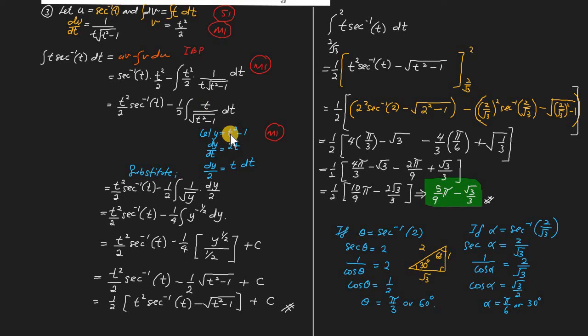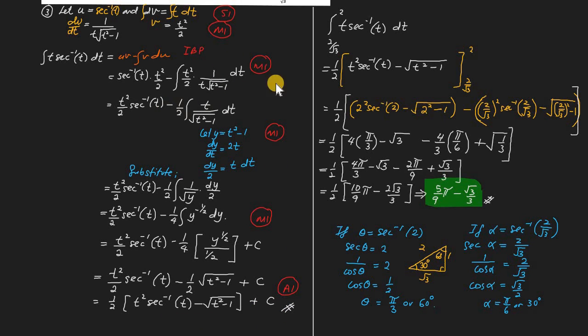As we replace here, we are to use a simple u substitution. So M1, and then we are getting into one variable there. Now it's easy for us to integrate and replace back the y as t. We can simplify it like that. So integrate, and that is the solution for the indefinite integral for the start.